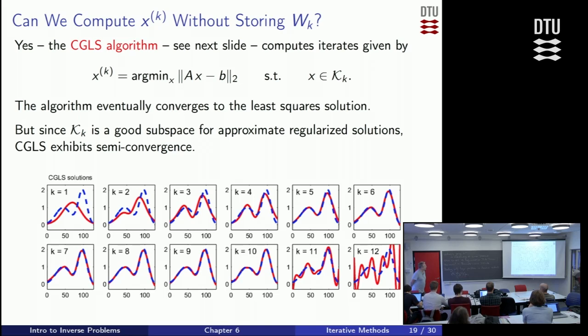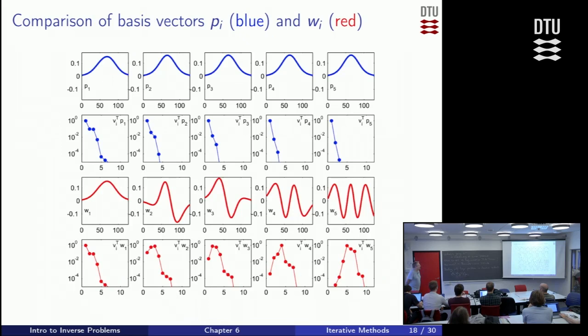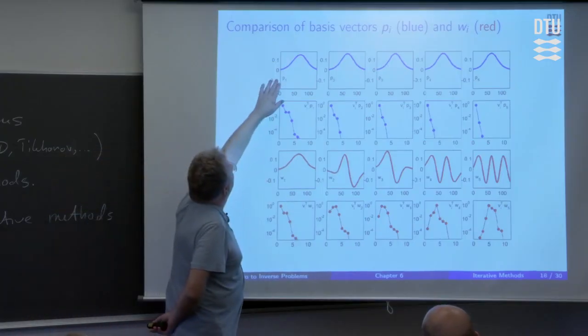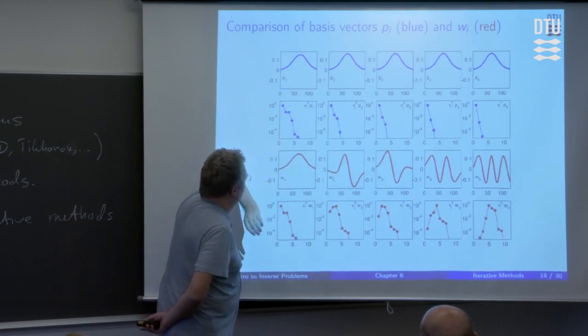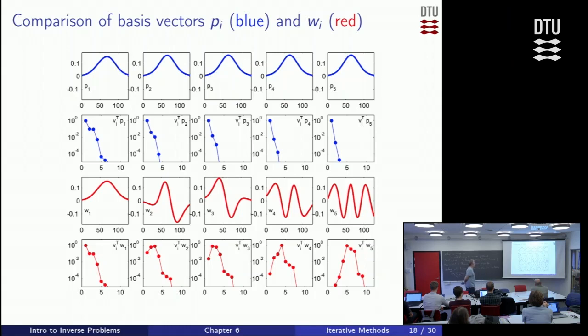But I want to back up a little bit here because I want to show you actually the basis vectors that we are working with in this Krylov subspace here. So here, please look at the top line with the blue lines there, and this line here, number 3, with the red lines there, and forget the other two. What I'm showing there on top is actually basis vectors for the Krylov subspace, the first 5 basis vectors.